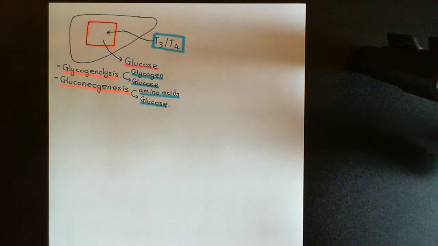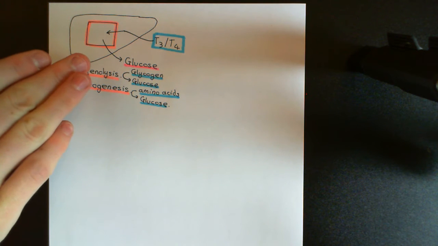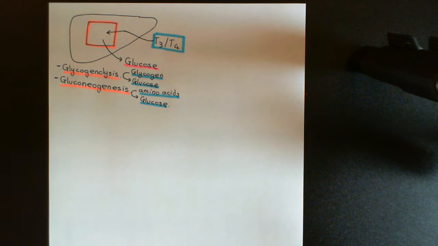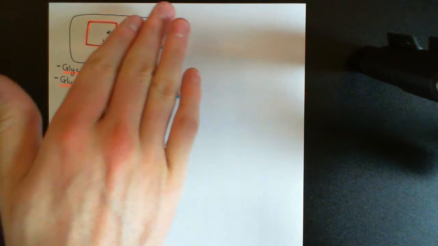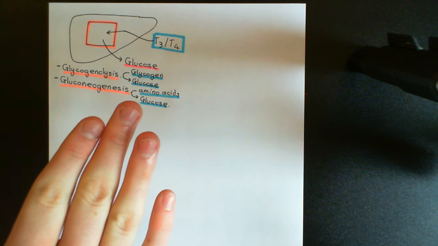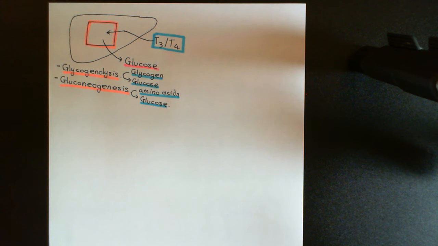Now, I know what you might be thinking at the moment. Hang on, but, you know, insulin and glucagon control this, don't they? Not T3 and T4. I will put this all in context in a moment. This is sort of like a background effect happening all the time, and then on top of that you're going to have insulin and glucagon, which of course are these hormones that are majorly involved in controlling metabolic processes in the entire body and switching us between a state where we're in the fasting state and we need to be putting energy sources into the bloodstream, and when we're in the fed state where we need to be taking energy sources out of the bloodstream.